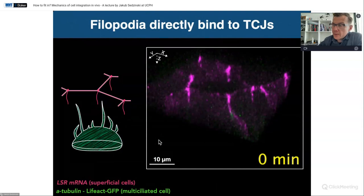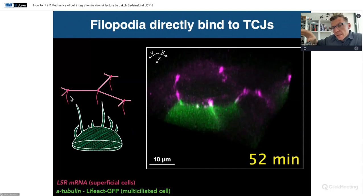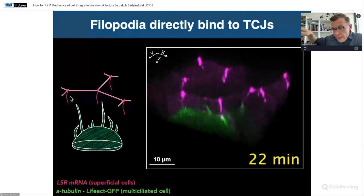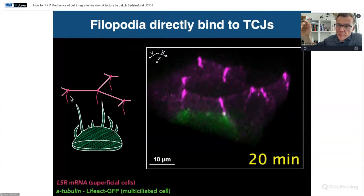So what we did next, we visualized again the dynamics of radially intercalating multiciliated cells using an actin marker expressed with the MCC, multiciliated cell specific alpha tubulin promoter. And we also visualized the dynamics of these LSR cables specifically expressed in the superficial goblet cells. So this is what we get. You can see here that as the multiciliated cell progenitors migrate towards the superficial layer, they're targeting these LSR cables using the filopodia.